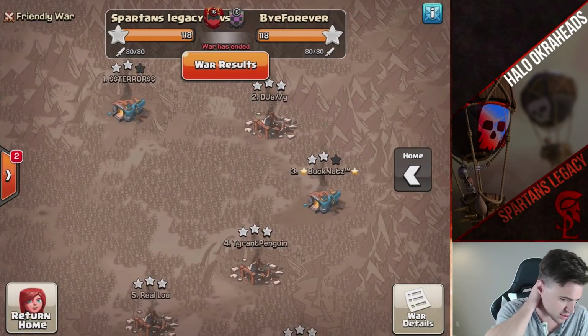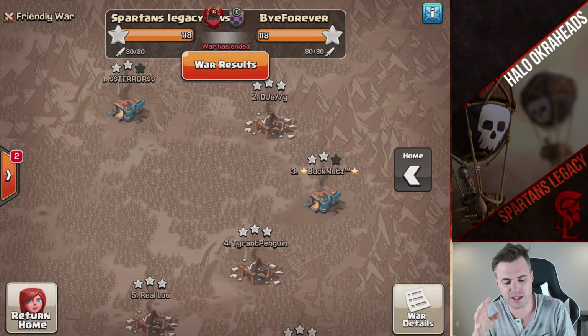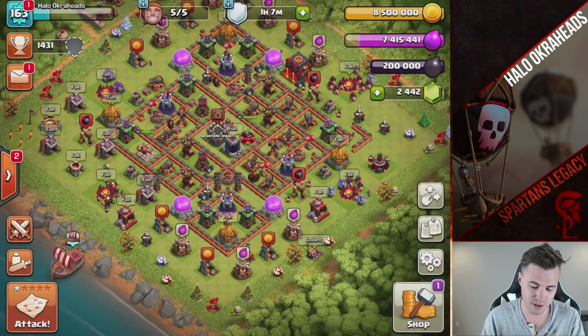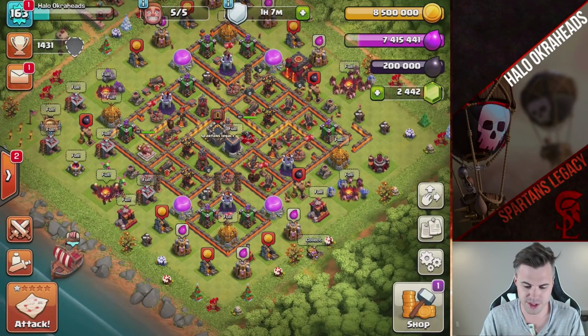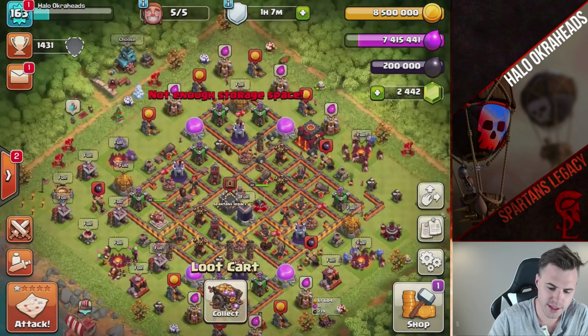But now I ended up strong, boys. Ended up strong. We beat Spy Forever, Spartans Legacy. I'm a part of Spartans Legacy. If you're new to Clash of Clans, we are the number one clan in the world right now in the regular season. So we're doing well this season, undefeated.